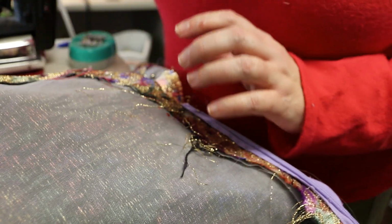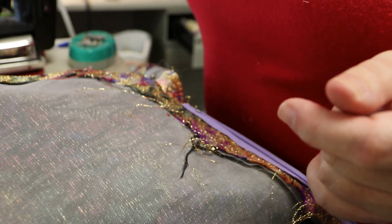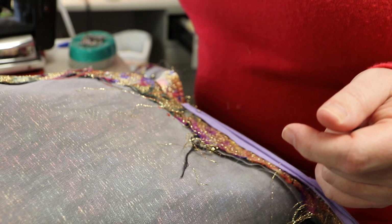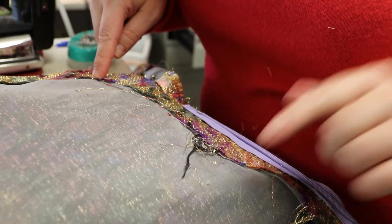But before we go any further, I'm gonna take you back over to the main tripod, and we're gonna sew up our lining real quick, and then I'm gonna show you what you need to do to your lining to attach it to your skirt.